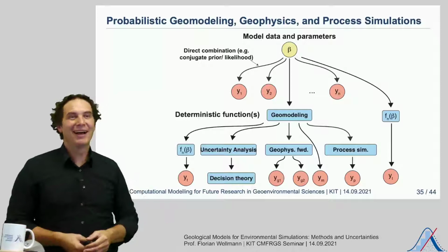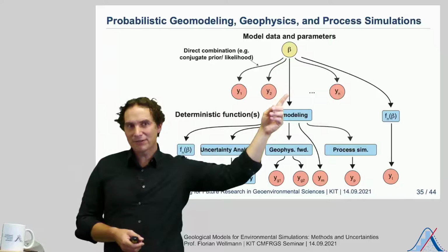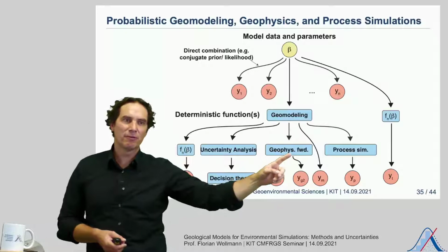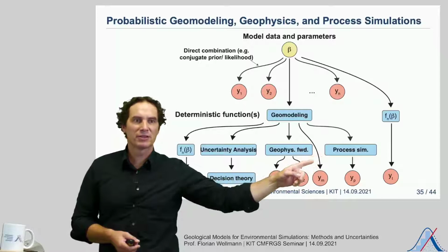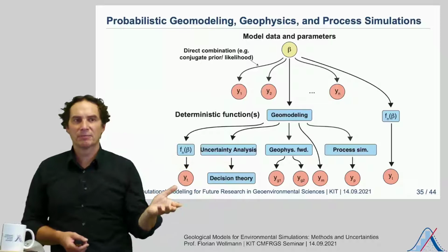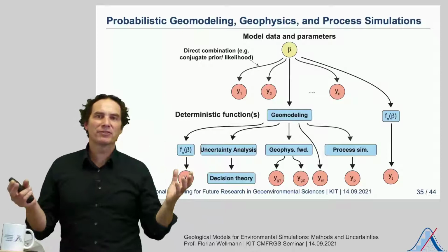As I said before, a core part of GenPy is its implementation in the graph structure. We can link geomodeling to additional aspects, other types of geophysical forward operators, process simulations like hydrogeological or geothermal simulations. We can link this to uncertainty analysis and any other types of arbitrary functions that you can imagine. The idea is that we can find a way to combine information from many different aspects to automate this process of model updating.